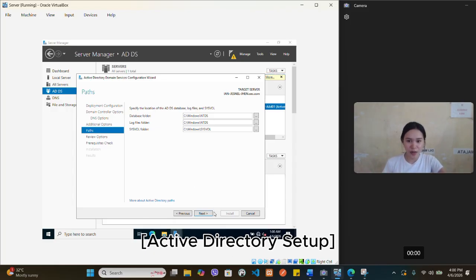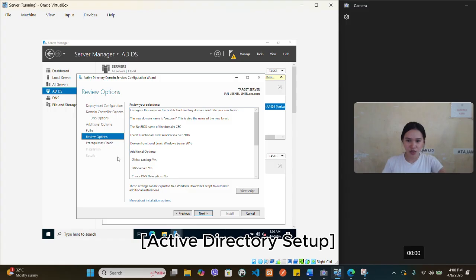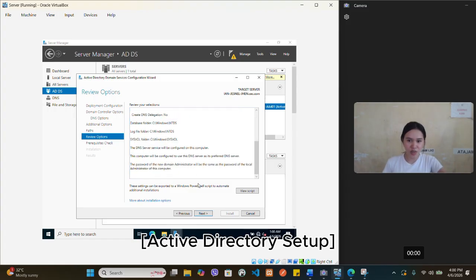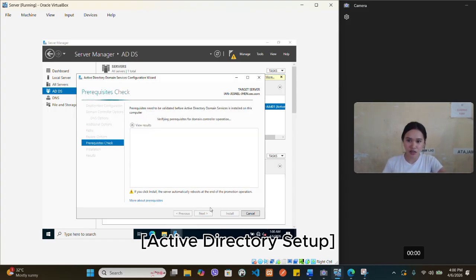And we are here in the review options, but I'm good. So let's just wait for it to be approved. It needs a prerequisite check to see if all the requirements are met.